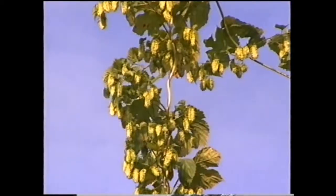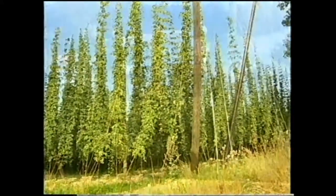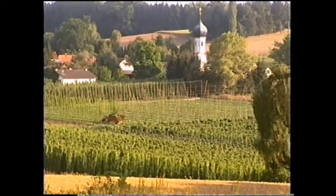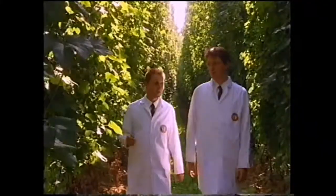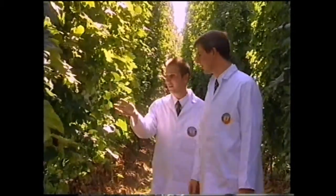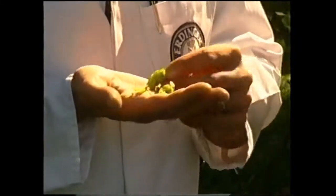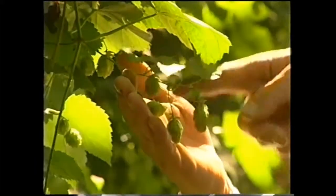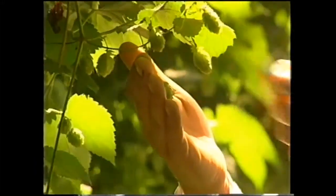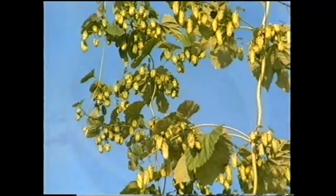Hops are the soul of beer. When it comes to brewing Erdinger Weissbeers, only the very finest aromatic hops are selected from the neighboring Hallertau, the largest single hops growing area in the world. To guarantee a consistently high quality of this brewing ingredient, Erdinger Weissbeers uses only hops grown by carefully selected and independently monitored suppliers. The most valuable part of the 7-meter high plants to be harvested are the flower clusters, or umbels. They contain lupulin, a substance responsible for the taste and relaxing effect of the beers.